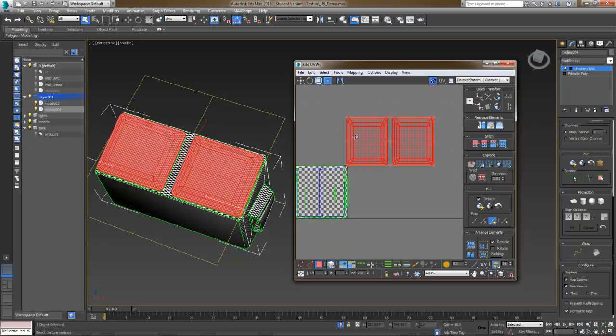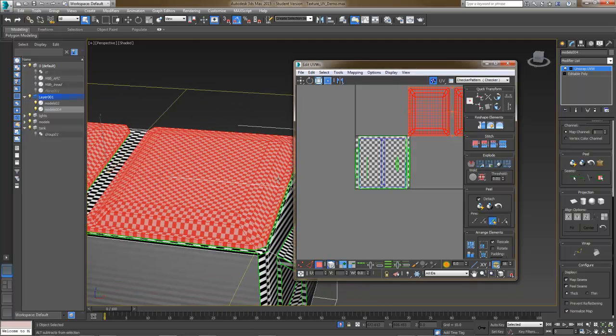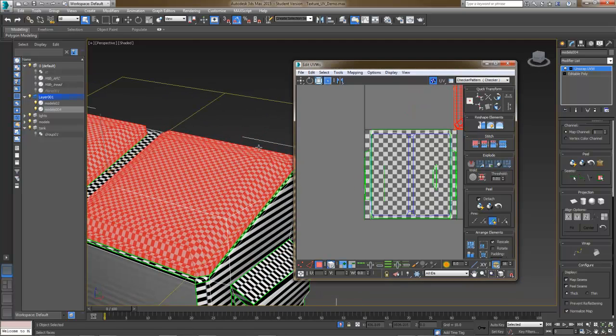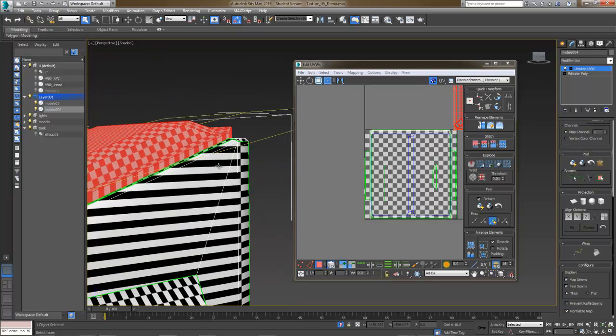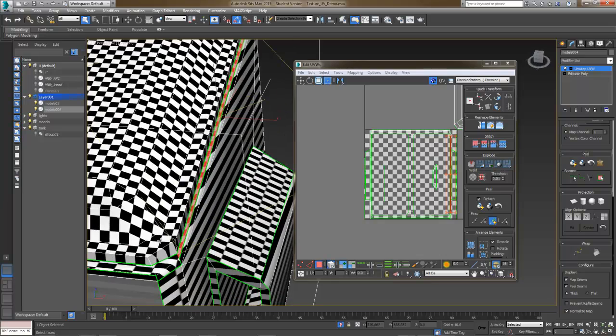Anyway, I'm just going to go ahead and continue making selections. See, I think I might have missed one here. Nope.